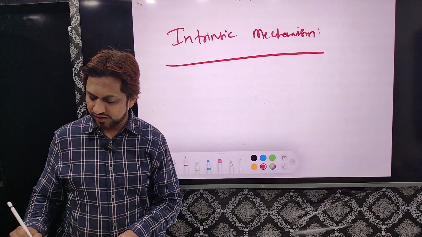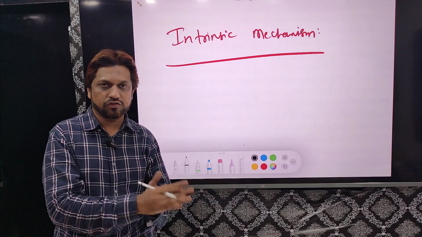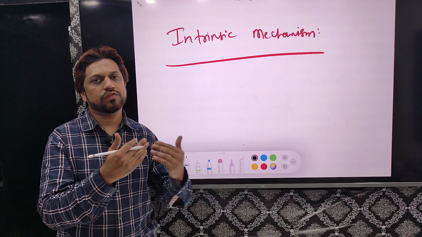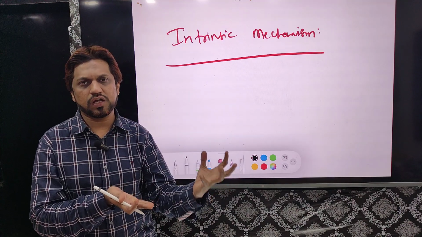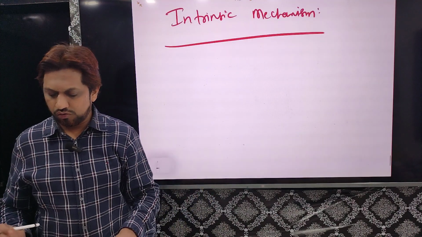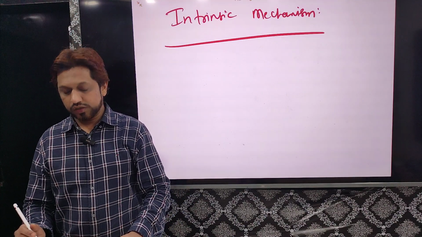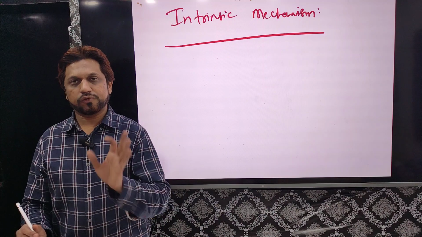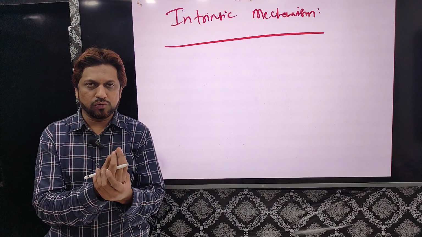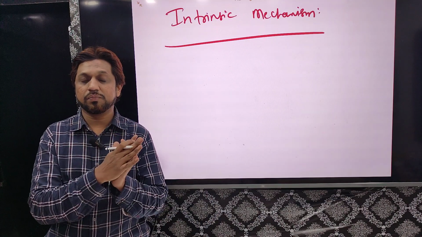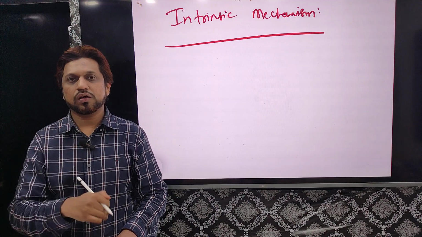Whereas extrinsic factor means whenever there is a trauma to the blood vessel or the extravascular tissue, some extrinsic factors will cause the activation of certain clotting factors. This all takes place in the blood itself. Okay, this cascade of events. So first, intrinsic mechanism, whenever there is a blood trauma or when the clotting factors are exposed to the damaged endothelium, or even when you draw the blood in a clean test tube, where there is a blood clot, it is intrinsic mechanism. That is, some intrinsic factors cause the blood coagulation.